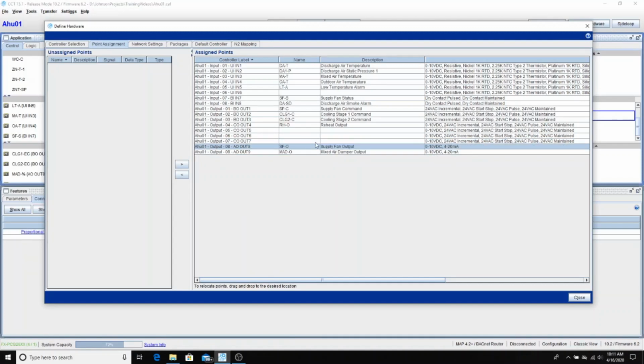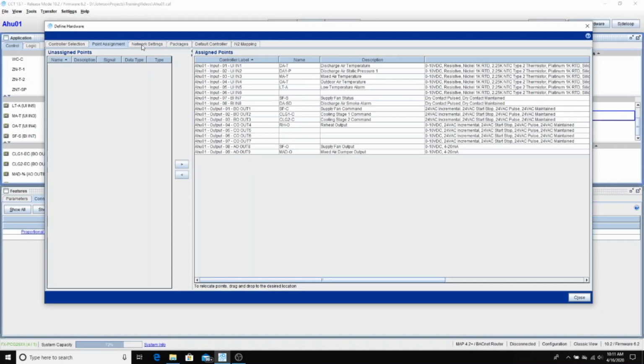If you were in a situation where you didn't have enough room to move things to another location, you can highlight something to move it out of the way, hit the left arrow to unassign that point. Now you have room to move things into that position, and once you get things the way you want them, then you can select this and reassign that point, and it will come in somewhere. So as long as the points are in the order that you like, that's fine.